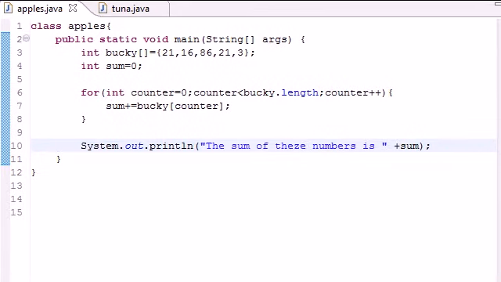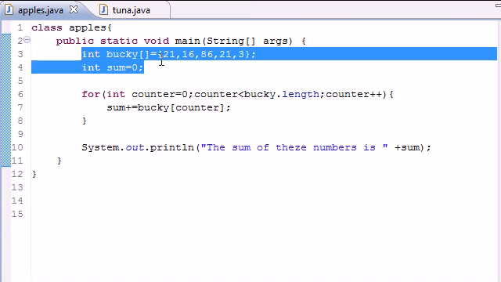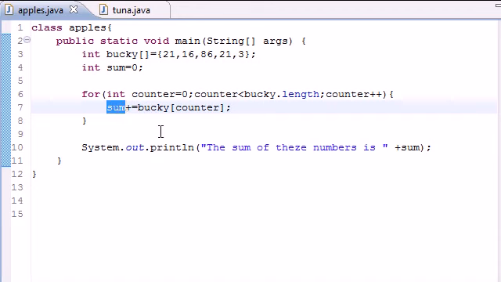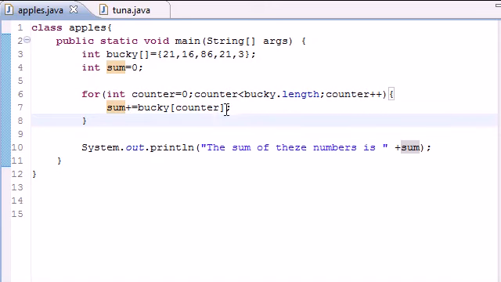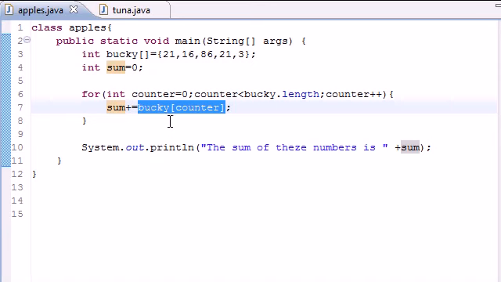So to recap one last time, go ahead and do your housekeeping like this. If you want to use all these numbers in a calculation, and again, you don't have to get the sum, you can multiply them together or anything like that, just take a variable and loop through your entire array using your for loop that I told you last time, and use your neat little math trick that I told you before. This will loop through each element in your array and get the value of it. So that is how you use this neat little summing trick to get the sum or any other calculation you want when looking at your array.